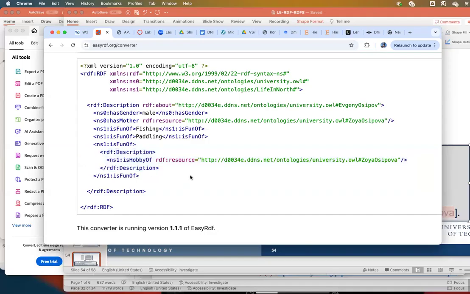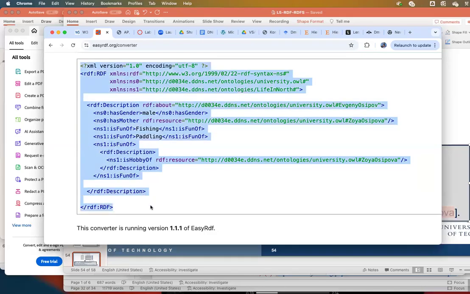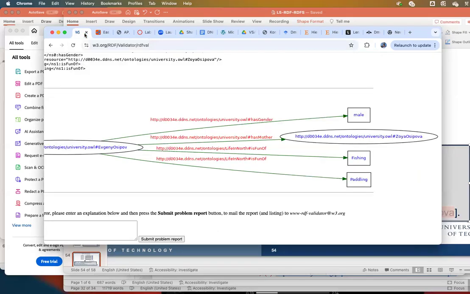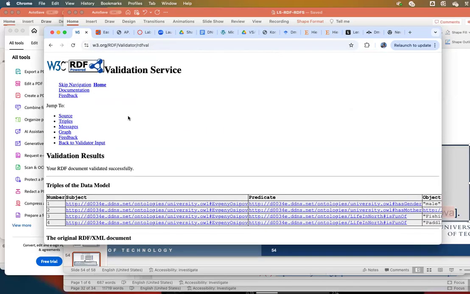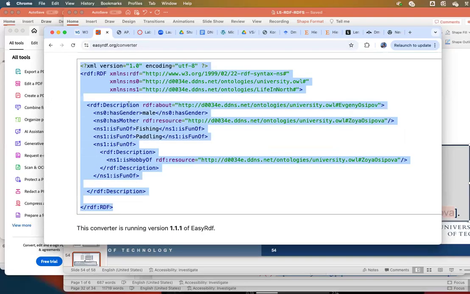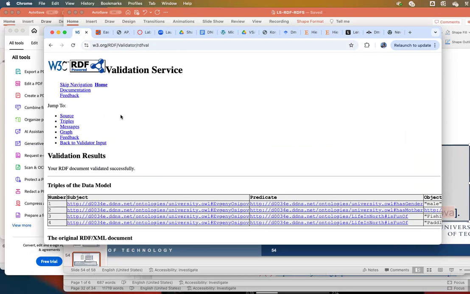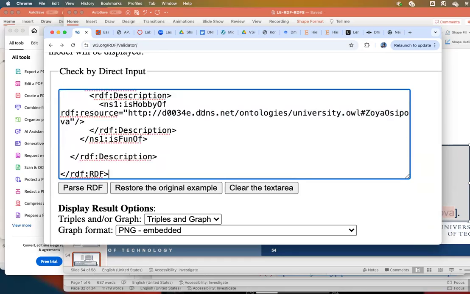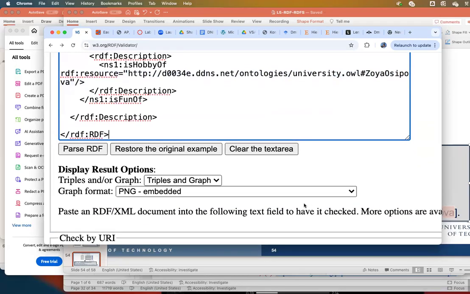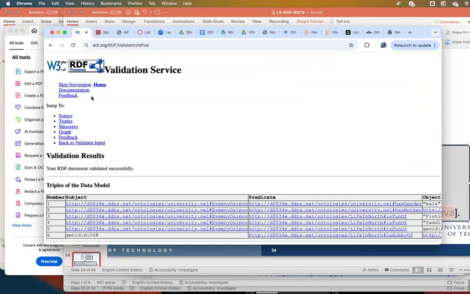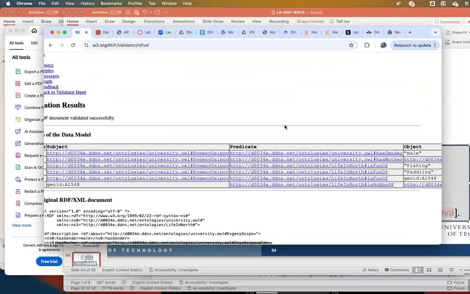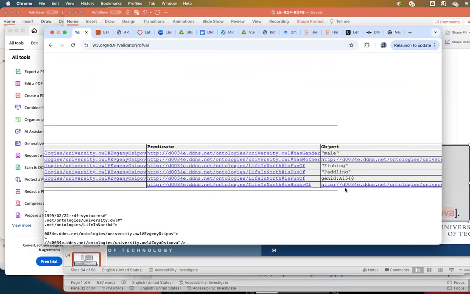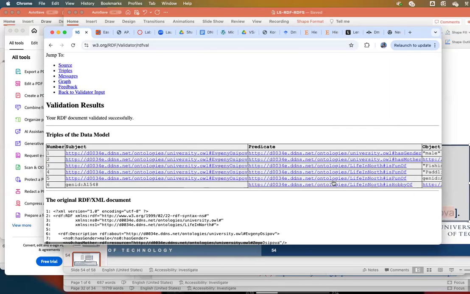So let's see how it parses. Okay, so you see already the triples format.